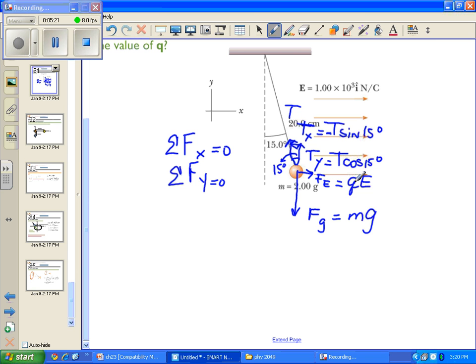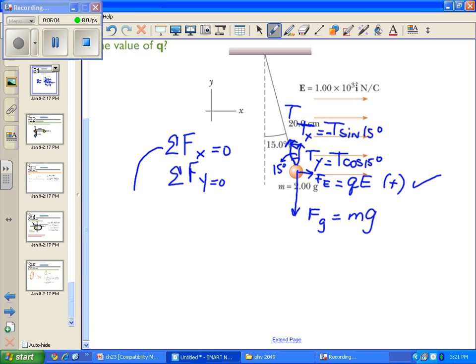Further, we note that the electric force is in the direction of the electric field, therefore our Q must be a positive charge. Remember, when Q is a positive charge, the force on Q will be in the direction of E. If Q was a negative charge, the electric force will be opposite the direction of the electric field. The electric field's in the positive I-hat direction, Fe is in the positive I-hat direction, Q must be a positive number. Well, there are no other forces acting on our charge, so let's see what we get out of it.